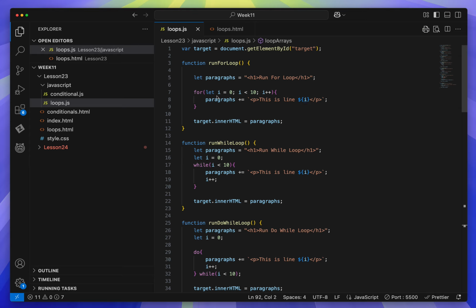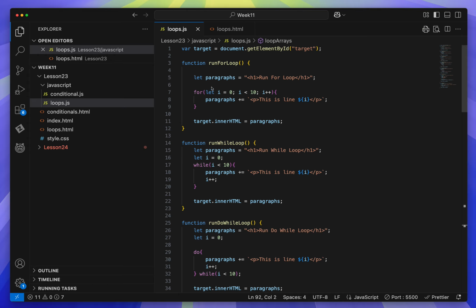So as this for loop goes through, it starts out with let i equal 0, so the first element is going to be 0, and every time through the loop it's going to increment by 1. This is what the i++ does. It increments until the condition is no longer true. So the first time through, i is 0, and 0 is less than 10, so this is true.